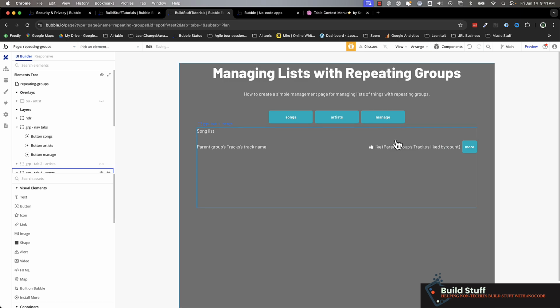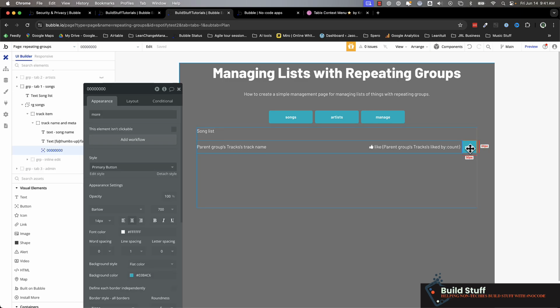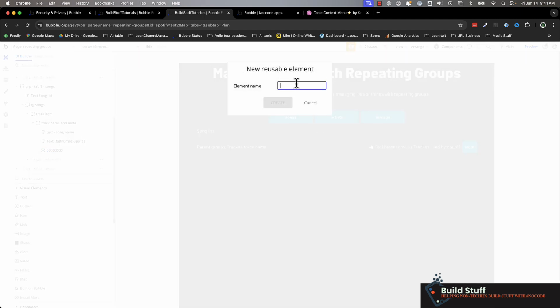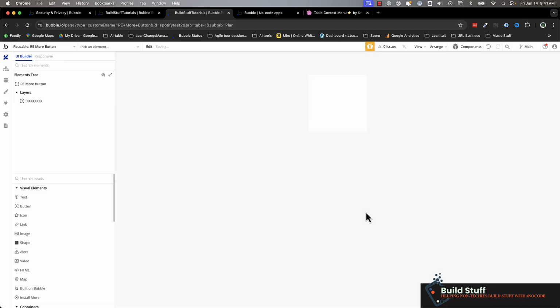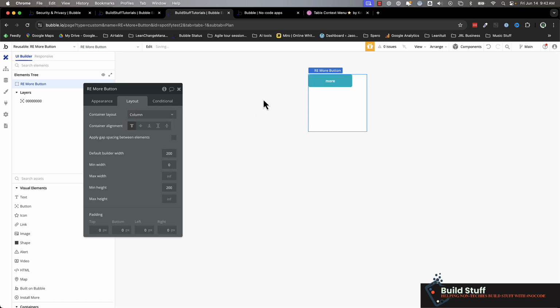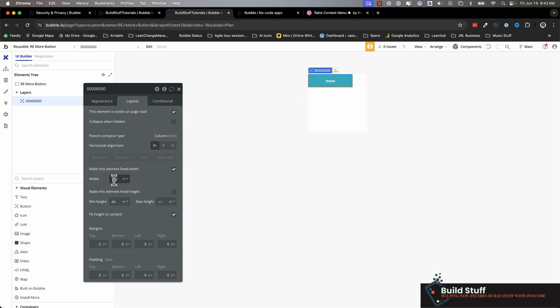So the workaround for this, which I guess it's not a workaround, it's just the way it has to be, is this button must be a reusable element. So let's convert that to a More button. And now let's make this column. And what we want to do is size the button for what I want it to be.